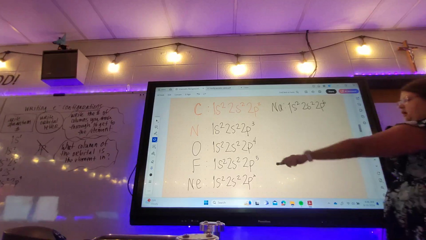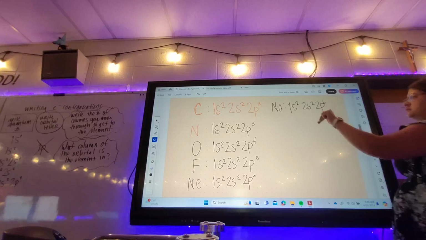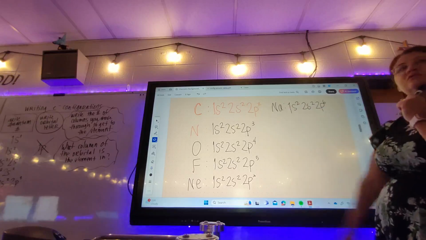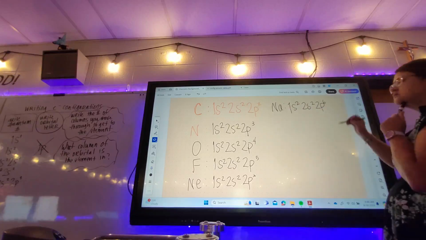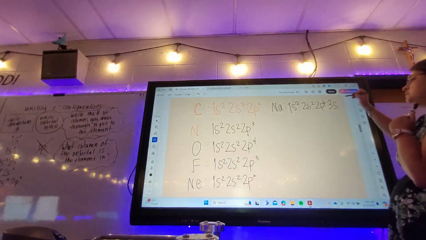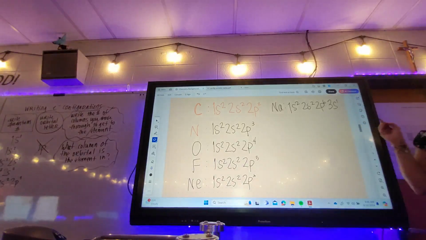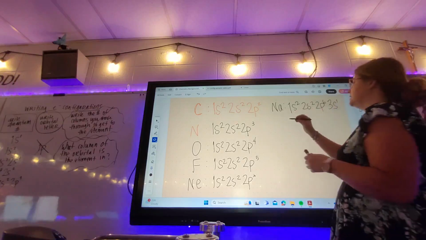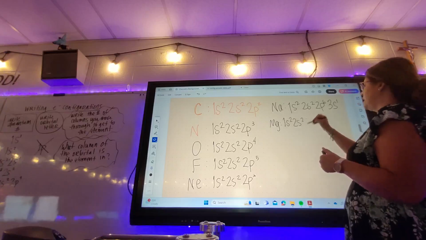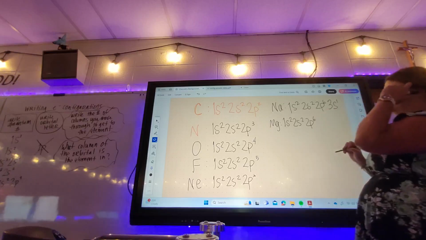Okay, so here I've just copied down the things that are full, but how do we end sodium? Follow those rules. What row is sodium in? What orbital is it? And what column? Is S full now? No, it's not. So the next one is magnesium. Let's do magnesium then. We can't copy 3s down because it's not full.